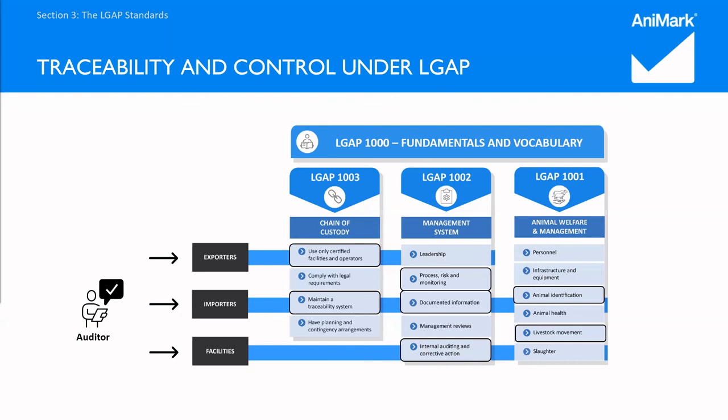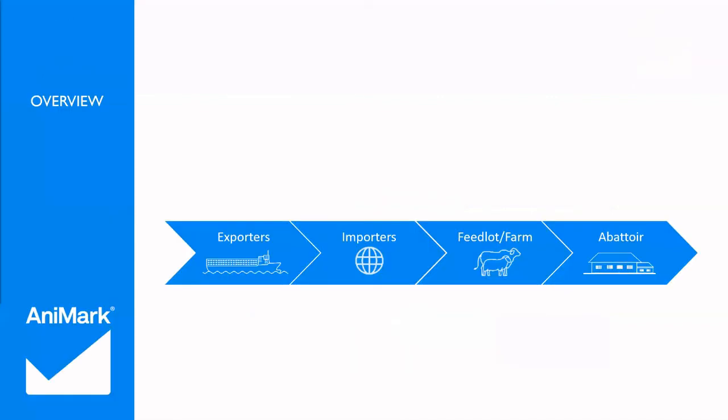Traceability is provided through the combination of requirements placed upon facilities and the requirements placed upon operators. And these requirements are specified in various sections within the 3 primary standards. Under LGAP, the method to ensure traceability, and that could be some form of technical system or an approach, isn't prescribed because, as we heard earlier, standards are outcomes-based to allow innovation and business adaptability and to ensure they don't restrict trade.